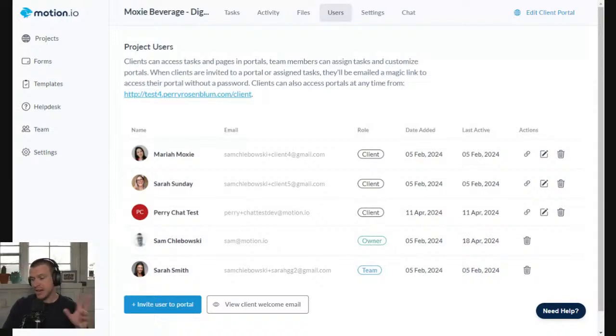With that, I believe that it covers all of the things that I wanted to get through with regard to Motion.io's new Helpdesk view and Helpdesk functionality. Any additional questions I'd love to answer. If you want to talk about Zapier, or if you have a question about any other part of Motion.io, I would love to dig into that here in these last 20 minutes. I'm here for whatever you need. So just let me know.